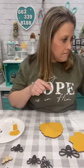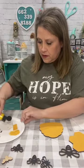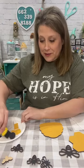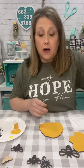But in the meantime, while it's still wet, I'm going to add a little bit of yellow to it. I like to kind of mix my colors. I don't know if y'all are like that. Yeah, the alcohol will take it right off too. It will. It'll take that off. Or the Awesome Spray from Dollar Tree will take it off. Baby wipes work too.